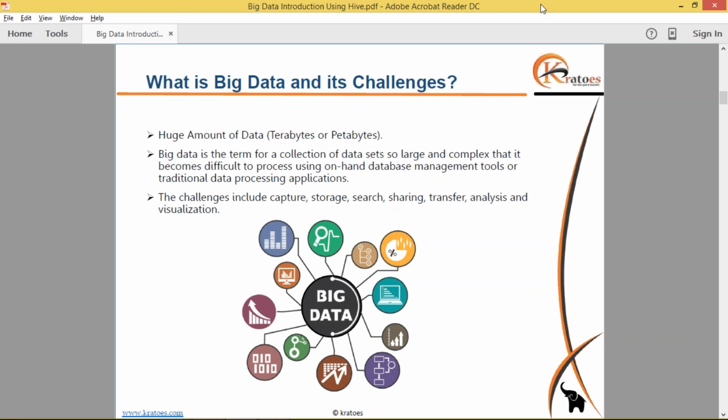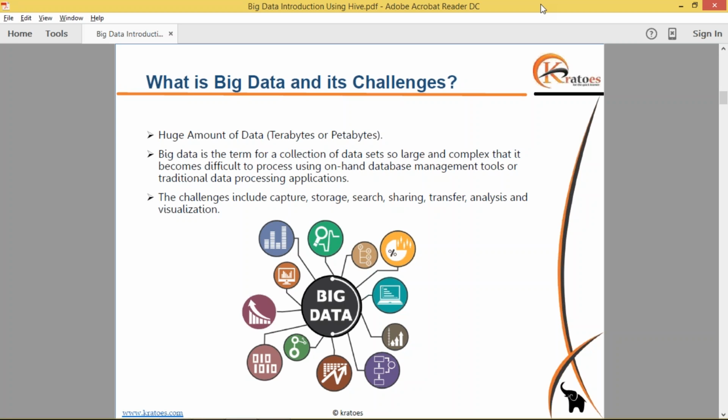Sometimes we also understand that the data may not be large, but the speed at which data is getting generated may be very, very large. Maybe in that case, even that data can be termed as big data.